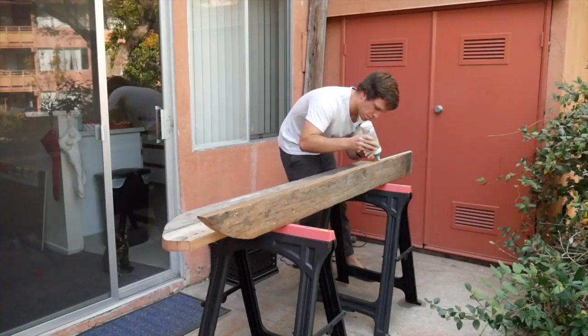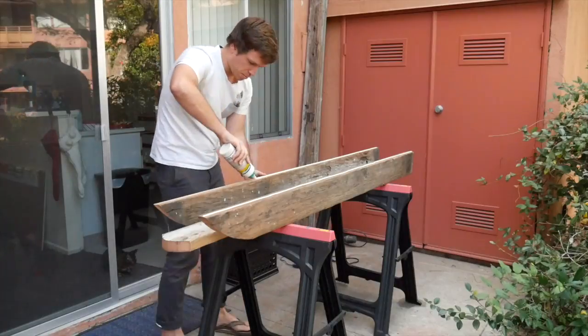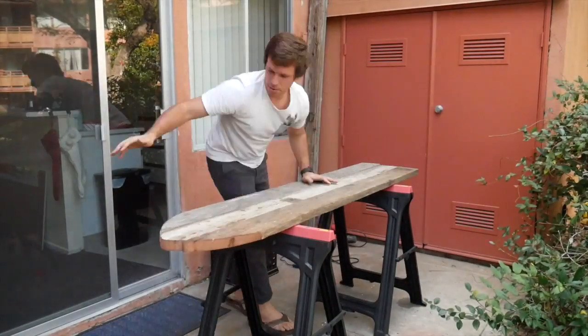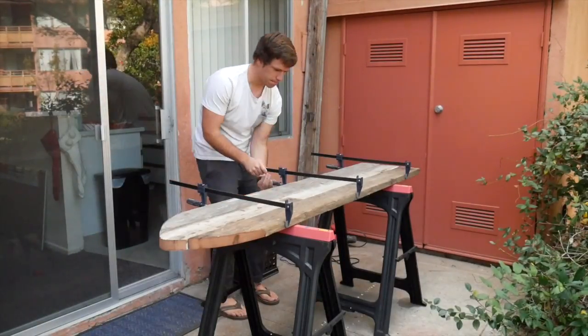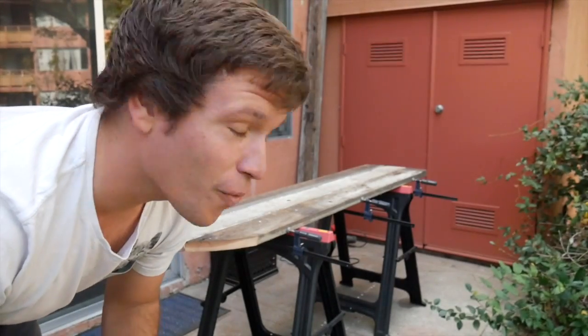I've sanded all the inside edges so they should be relatively smooth. I haven't done a whole lot of woodworking, so this is a learning experience, but inside edges are sanded, so now I'm gonna glue them and clamp them. I guess I don't really need this anymore. Who wouldn't go up on the housetop? Down through the chimney with wood and knick-knacks. And I guess now we wait.